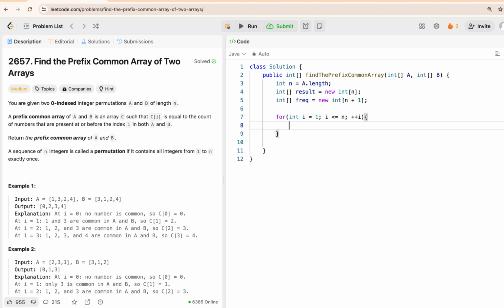And then in the frequency array we'll check the frequency of A. Now see, the number itself is between 1 to n, but the index will be 0 to n minus 1. So index 0 to n minus 1, in order to have 0 to n minus 1, we have to bring down the values by 1.